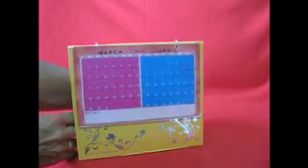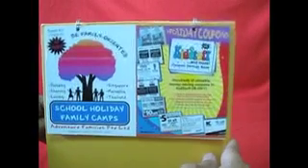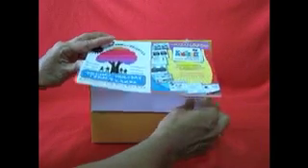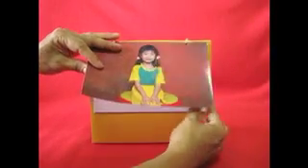You will also find discount coupons and vouchers inserted during the school term breaks for family friendly activities. The traditional photo package consists of only the class photo plus one individual photo. But as you can see, our package offers so many more individual photos at practically the same price.